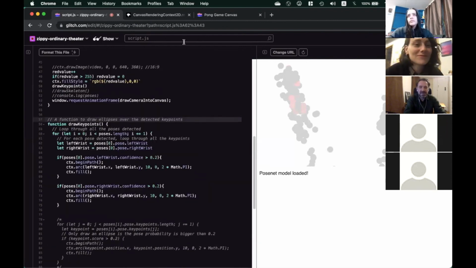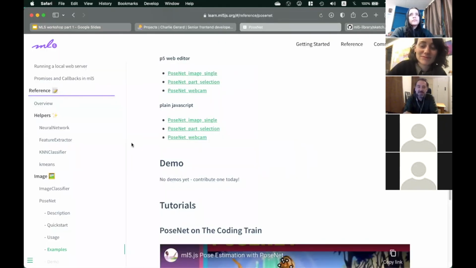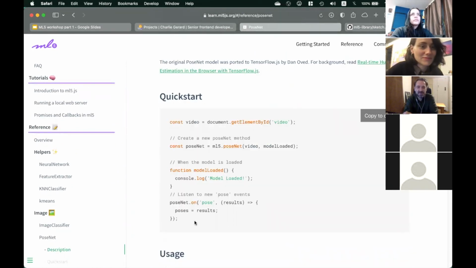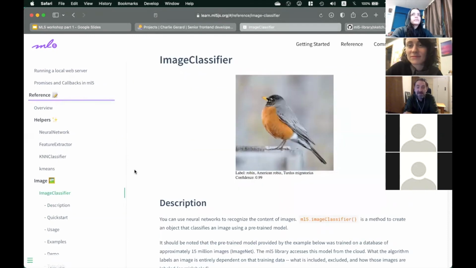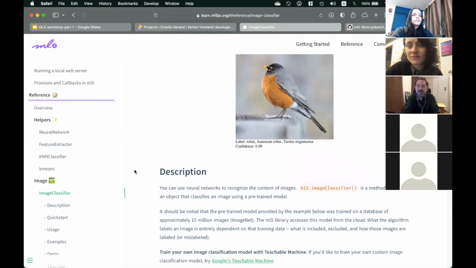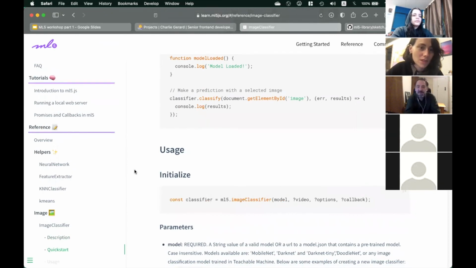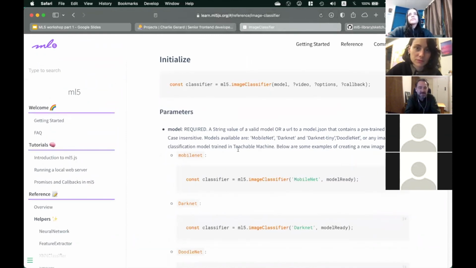Okay, so I'm going to quit this. You can look at this code. I shared everything here. I hope you learned something about how ML5 works, how easy it actually is to get started up and running with just a little bit of example code. This is really all you need to get the pose detection working and to get the image classifier working. We've looked into the console to see what is actually coming back from our model. And we saw that there's always data in the array with objects, and there is a confidence. The confidence means how sure it is that it detected it correctly.